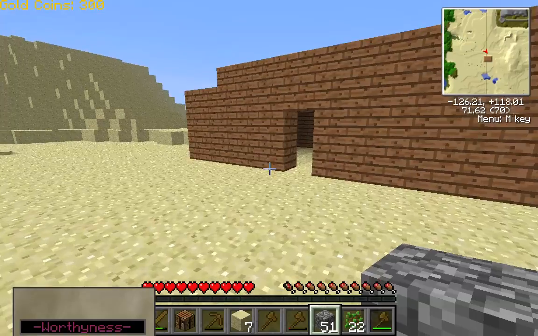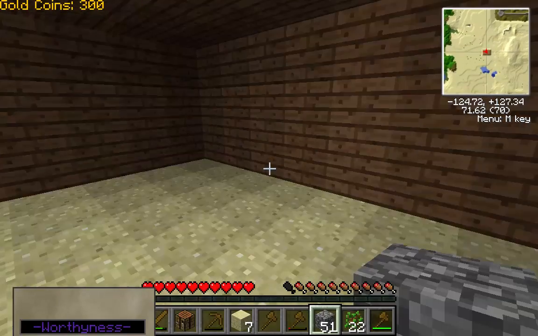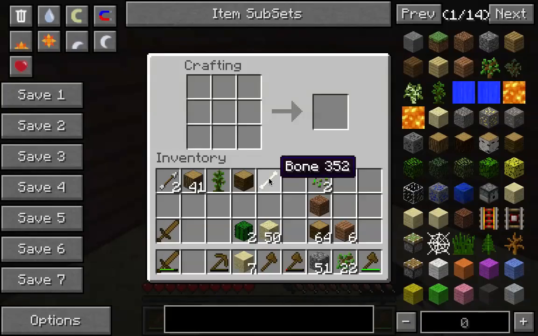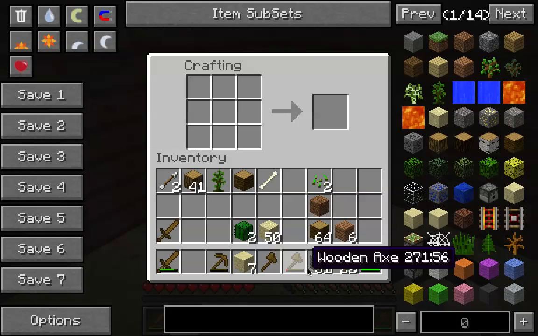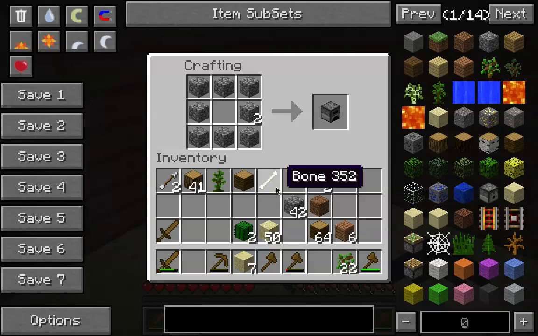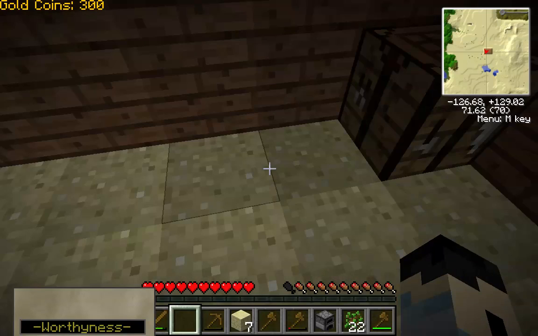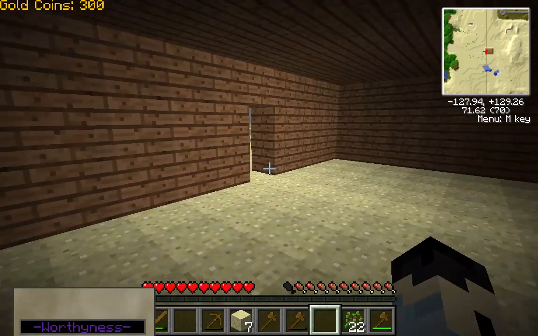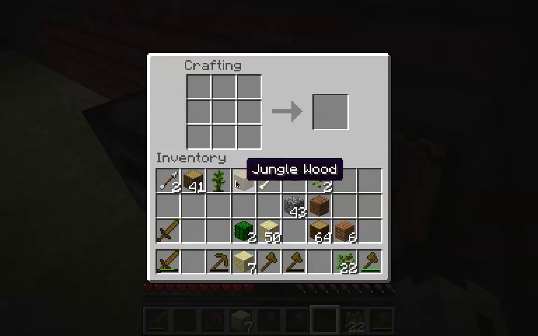Okay, so I need to make a furnace. So where did I put my crafting table? I think I put it in the house. Where did I put it? Oh, it's in my inventory. Silly me. So I'm going to make a furnace here. Let me make one. I know, this is like distracting. We're just going to turn that off. Anything can walk in. Gonna make a door, so I feel a little bit more protected.